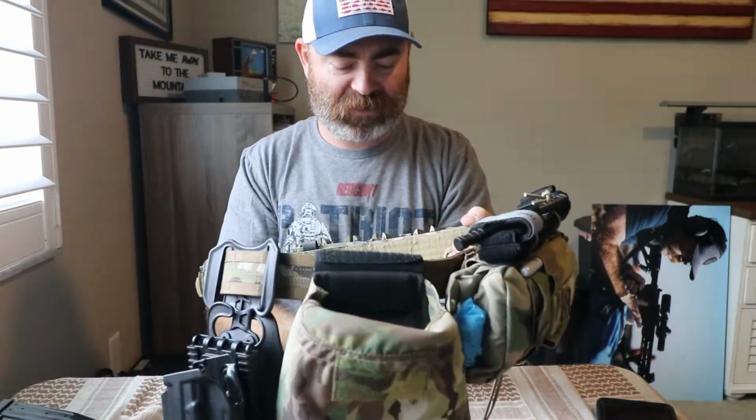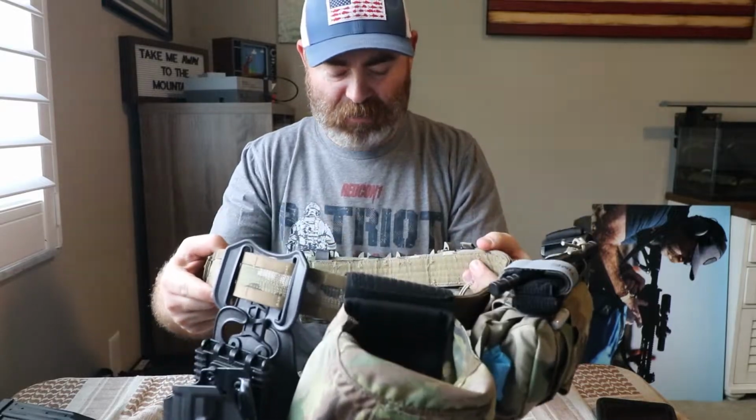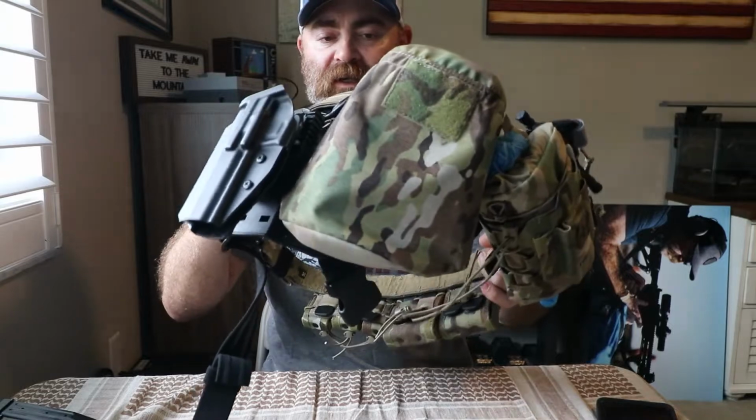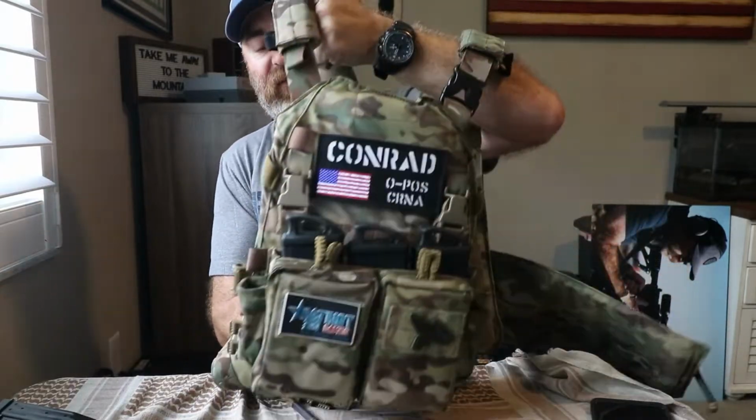Having the mag holders here, these high-speed gear mag holders are great. They're kind of breaking in, and I can get the magazines in easier and whatnot. So the belt is great. The plate carrier. I still love the plate carrier.